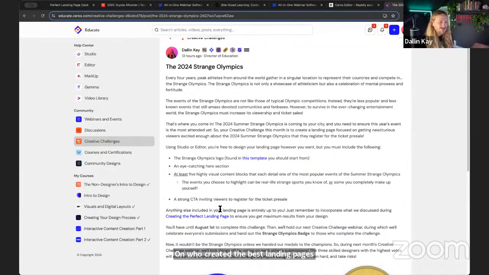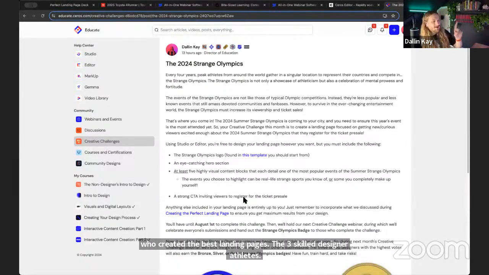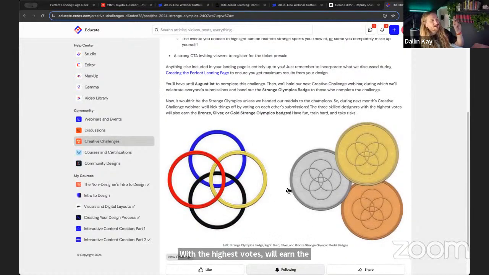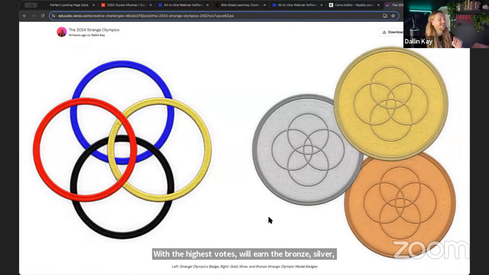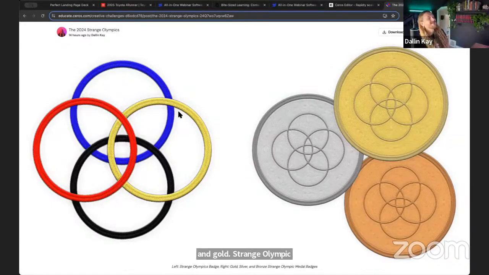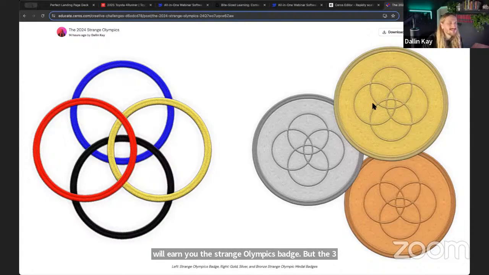The 3 skilled designer athletes with the highest votes will earn the bronze, silver, and gold Strange Olympic badges. So completing the challenge will earn you the Strange Olympics badge, but the 3 highest voted landing pages will earn the bronze, the silver, and the gold medals as well.